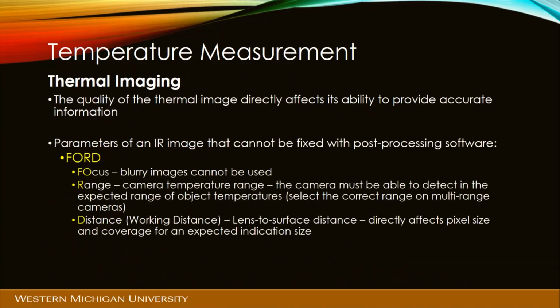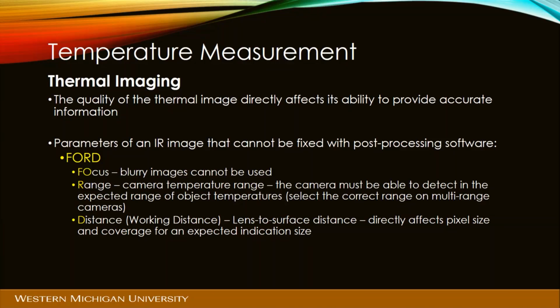So when we start talking about parameters, I've talked about emissivity. I can go in and change what our emissivity baseline value is. That just goes into the algorithm, temp calculation. I can tell the camera before or after what the temperature is in the room. I can tell it before or after what the humidity is. But there are three things that I cannot fix after the fact.